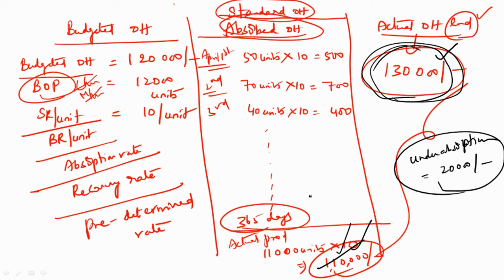Suppose here the number would have been 1,50,000. 1,50,000 is what you would have absorbed, and the actual is 1,30,000, which means you should have debited 1,30,000, which means the actual is the correct one. You should have absorbed 1,30,000, but you have absorbed 1,50,000, which means you have absorbed more. Which means in that case, it will be over absorption of 20,000. Are you able to get me? Right. I hope now you got the concept of absorption.